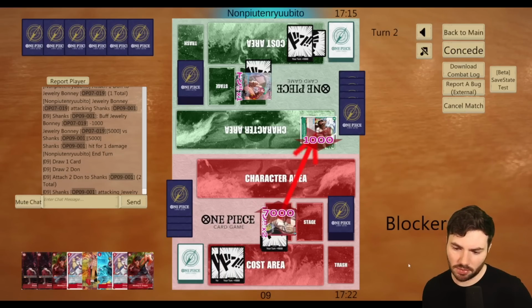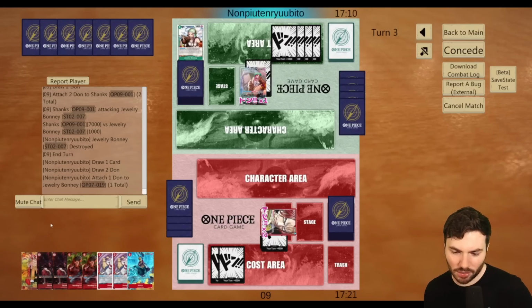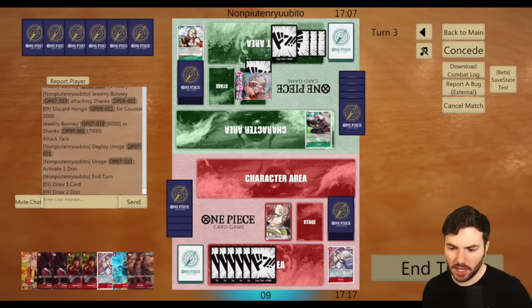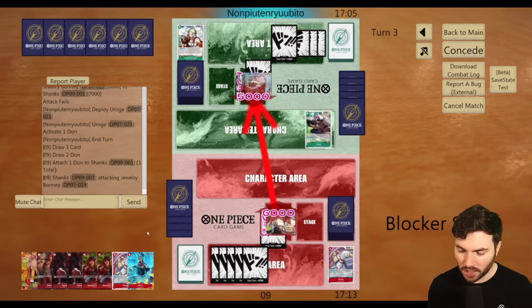So let's swing 7 into 1 because, you know, show them who's boss. And then we're threatening a Red Hawk. Not that it really matters, but I usually like to just keep 2 up just to make them think that I have it. We'll use our leader ability in 2k. That's why they played the Rouge after. And then drawing into this 10 cost KO Shanks is beautiful. That's exactly what we want here.